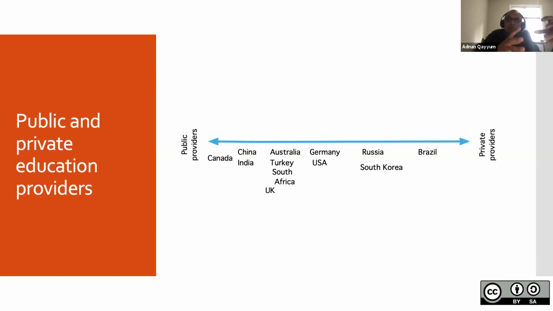We tend to have one of the most strongly public systems of education of any of the countries that we looked at. A lot of countries actually have a very significant role for private companies in education, both as schools, but also as providers of resources, of supports, of tools, of training, etc. Next slide, please.